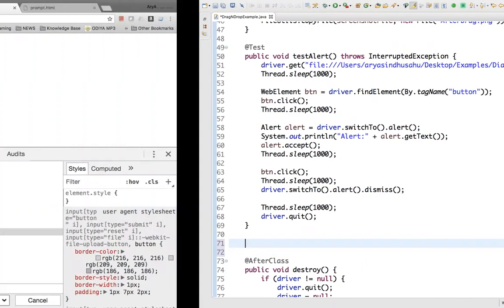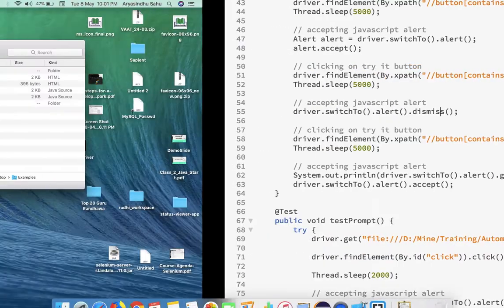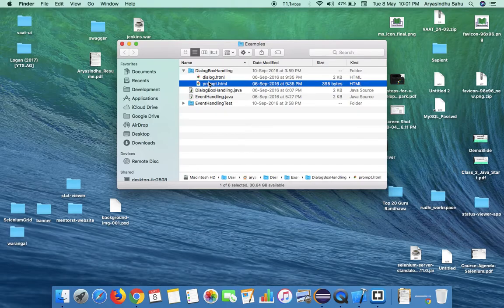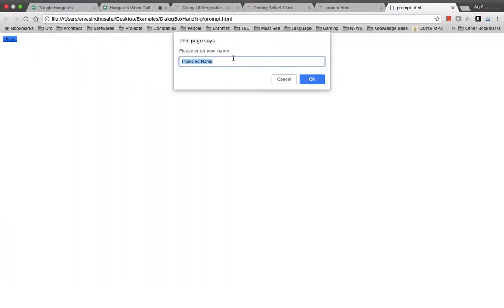So let's go ahead into the next part in which we can take some input and we can check. Yeah, this prompt we are going to check now. So for that we need to copy this URL and then we can check the functionality. Fine, this is the page which we need to navigate to.